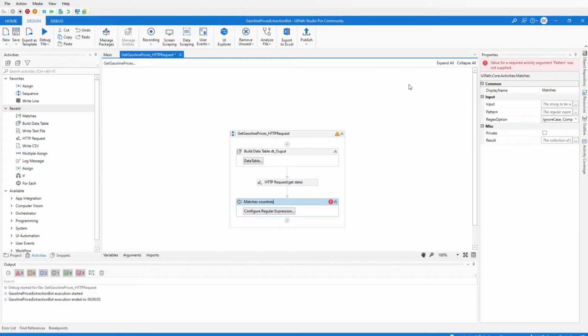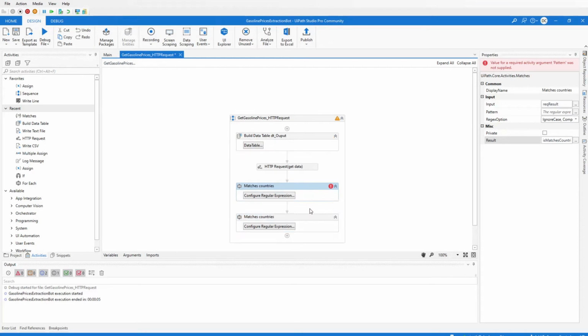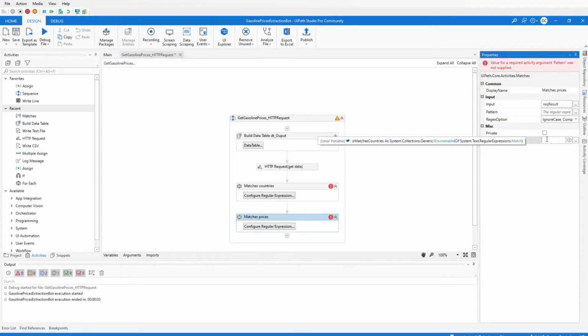Countries, input, match. Yes. Okay. And next will be prices. Okay, all other parameters almost the same. Prices.